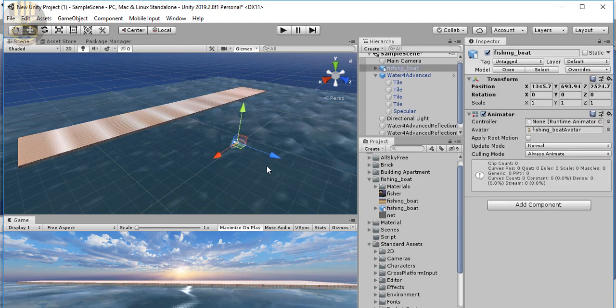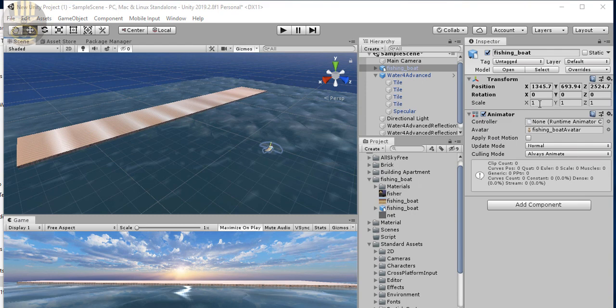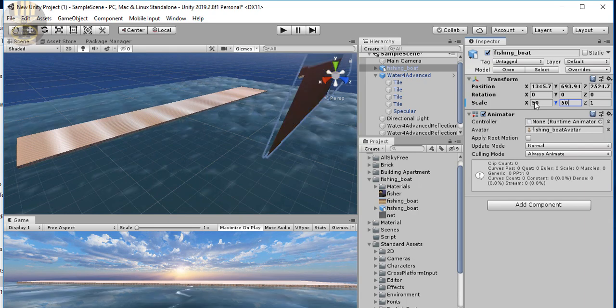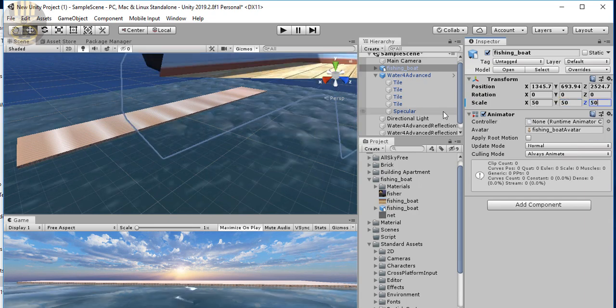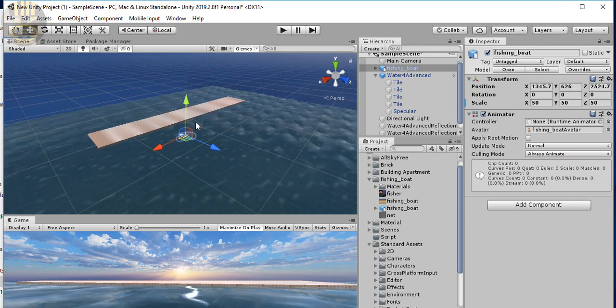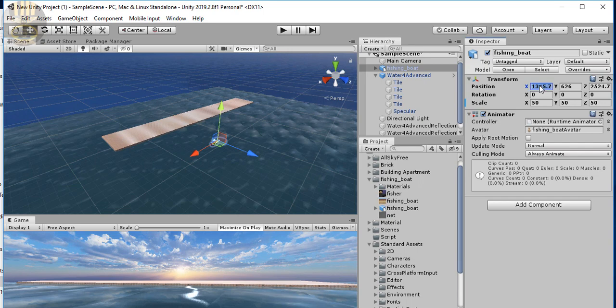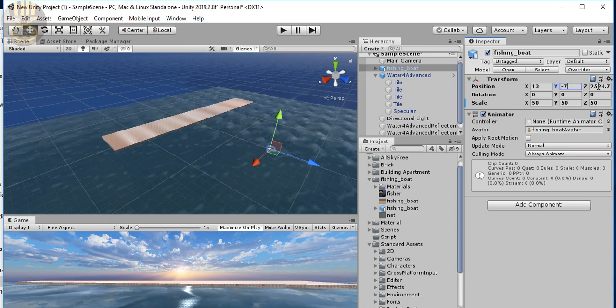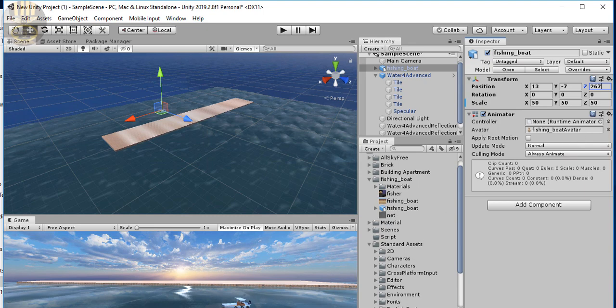The boat is there, you might not be able to see it properly. So let's change some of the properties of this boat. I'm going to make it a little bit larger so that you guys can see. So I'm going to make that 50. That looks huge. By 50 and by 50, you can always change that. It's now well positioned, so come right down, just push it down, because it's not on the sea at all. I'm going to change this to 13. This one will be -7, and here make that 200 plus 267. Okay, now look at the boat. It's looking the way we want it to look. Now one more thing, that's -88.